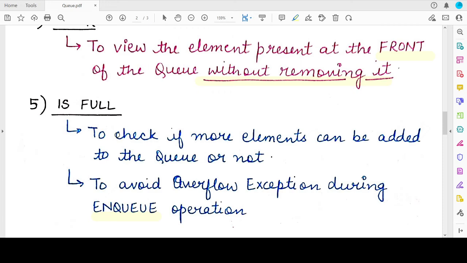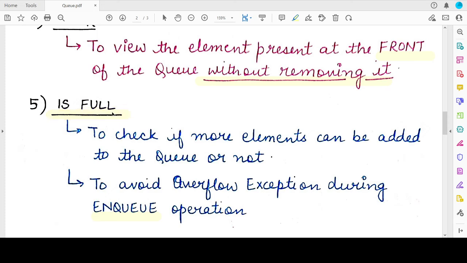So the isFull operation is not important to implement in Python when you have a dynamic data structure to create a queue. But if you have a fixed length queue in which you can only insert, say, 10 elements, then every time before performing the enqueue operation, you will have to call this operation and check the isFull condition.